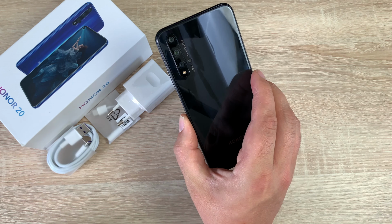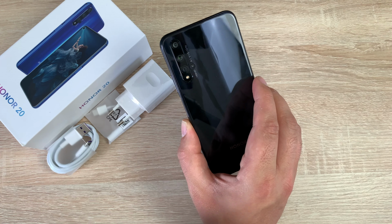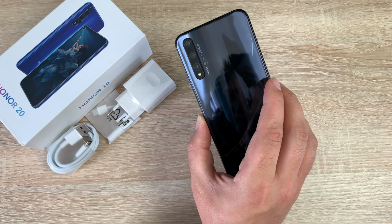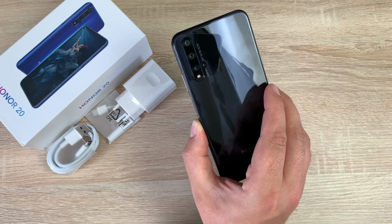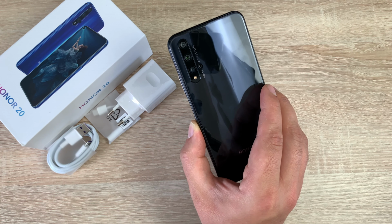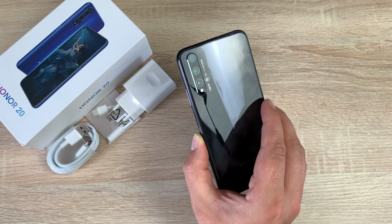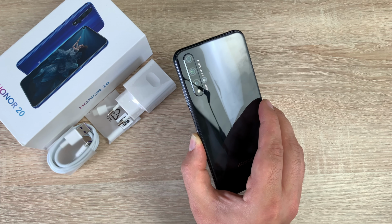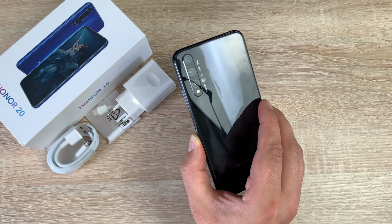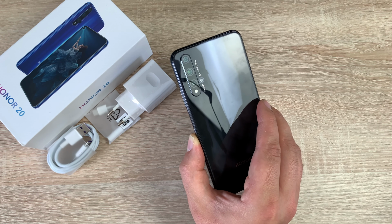So coming back round to the back here, let's talk about the colours. There's two colour options, a sleek and stylish midnight black, which we have, and then also an eye-catching sapphire blue. And then while we're on the back here, let's talk about the quad rear camera setup. So the first one is a 16 megapixel super wide angle, which is 117 degrees field of view. So that means everything and everyone will get in your photos. You then have a 48 megapixel main Sony IMX586 sensor. You have a 2 megapixel depth assist and a 2 megapixel macro.